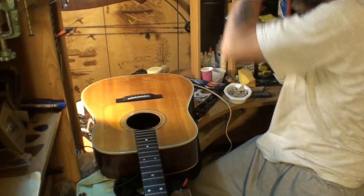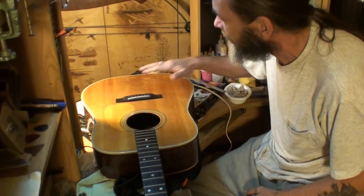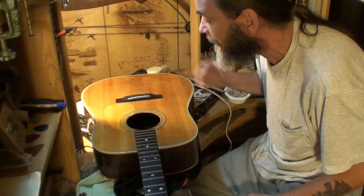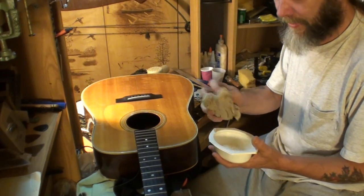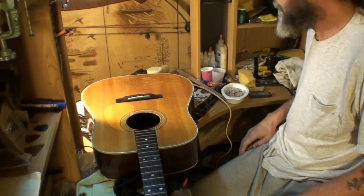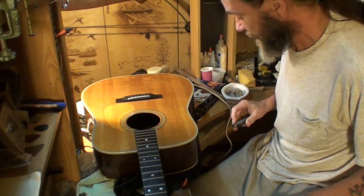It's sinking down in, you know, from being so dry. So when we get done, I'm going to put this wet cloth back in there. It soaked a lot of it up too. Well, let me get the camera in hand here and we will have a look.